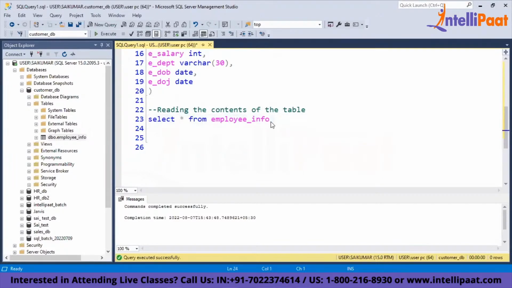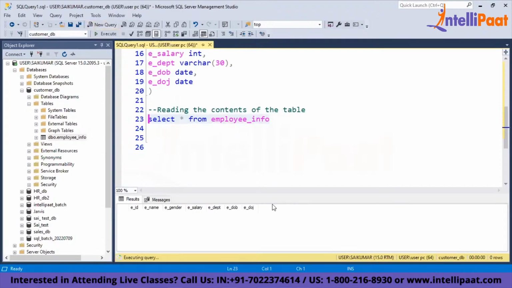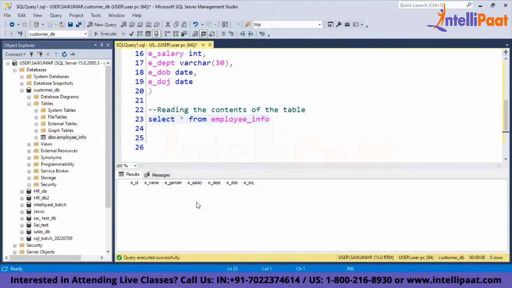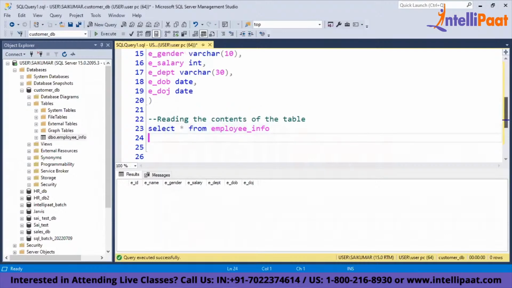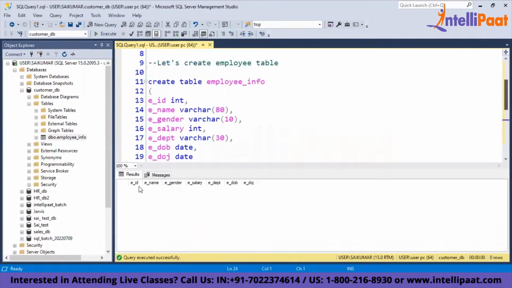I'm trying to retrieve the data that is present in this table. So I'm just writing that query and executing it. You see in the results window, we only got an empty table, or the table with no records. That is because whenever you create the table, only the skeleton of the table gets created, which means it only creates what columns are there in the table and what the data types of the columns are. That info gets stored in the backend. So a create table statement will only create the skeleton of the table on the database.